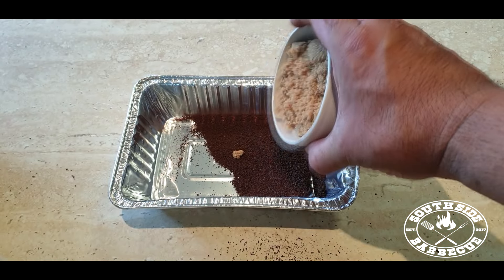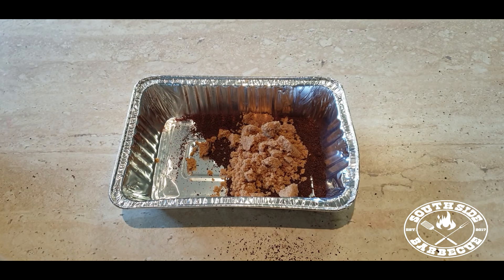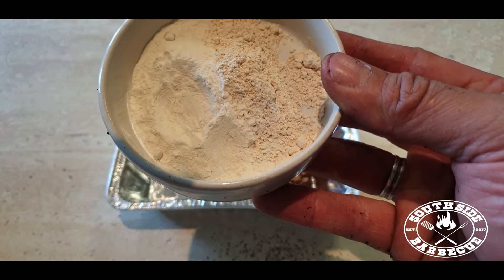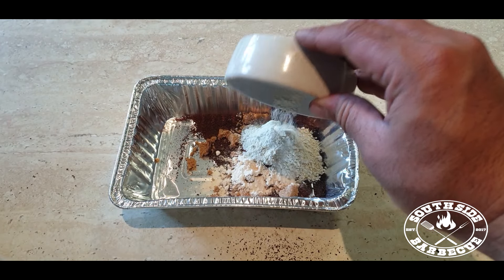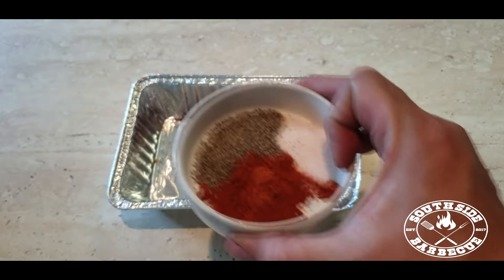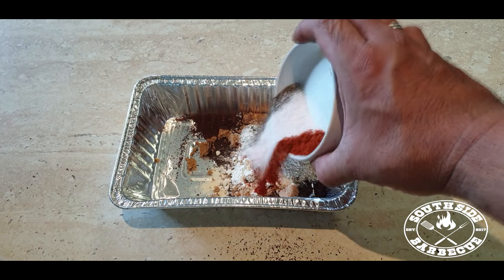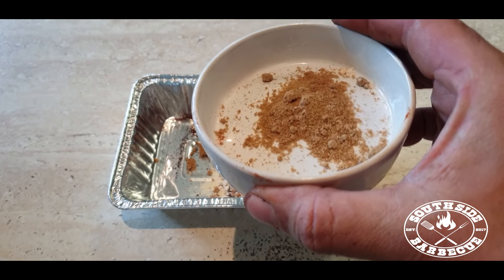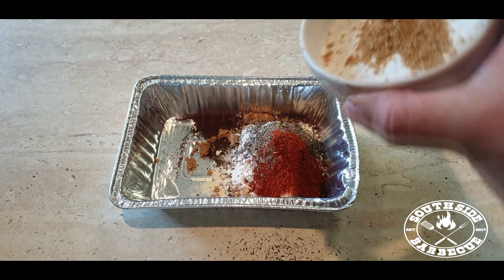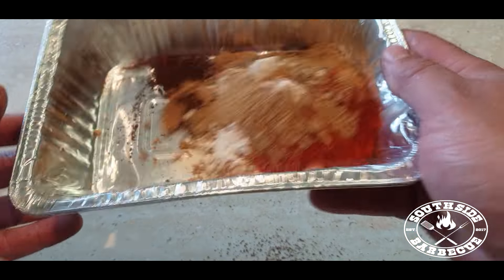Alright, we've got about half a cup of ground cocoa here. Today we're going to add about the same amount of brown sugar, just to balance out that strong robustness. Then we've got about a tablespoon of garlic powder, a tablespoon of onion powder, about two tablespoons of salt, some black pepper, and a whole bunch of other stuff — things Hershey's are too scared to add into their Kisses.